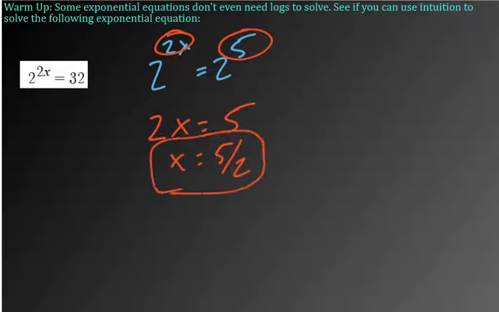I always view these problems as sort of like factoring versus quadratic formula. There's a lot of times you just need the quadratic formula. That's kind of like the harder version, and that'll be ones where you need a logarithm to solve them. But then there's some where you can just look at it and rewrite maybe part of it as the same base as the other side of the equation, and then you can just drop the base like I did and just work with the exponent and then solve it out from there.